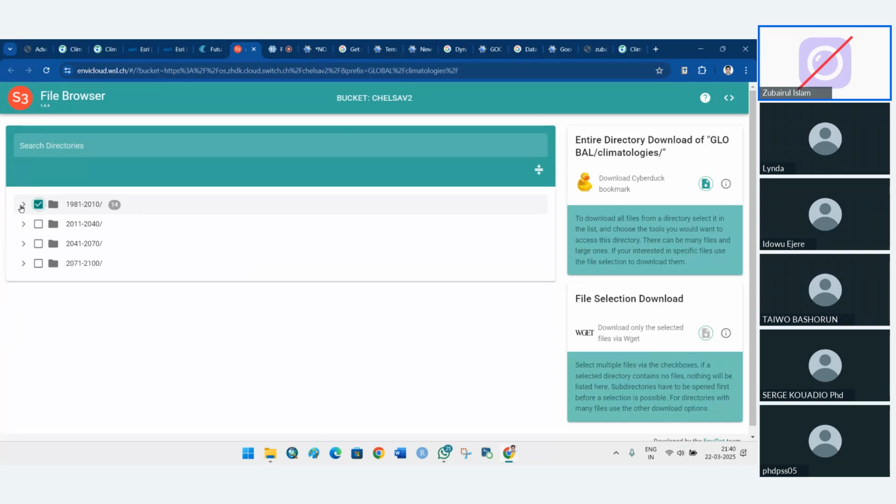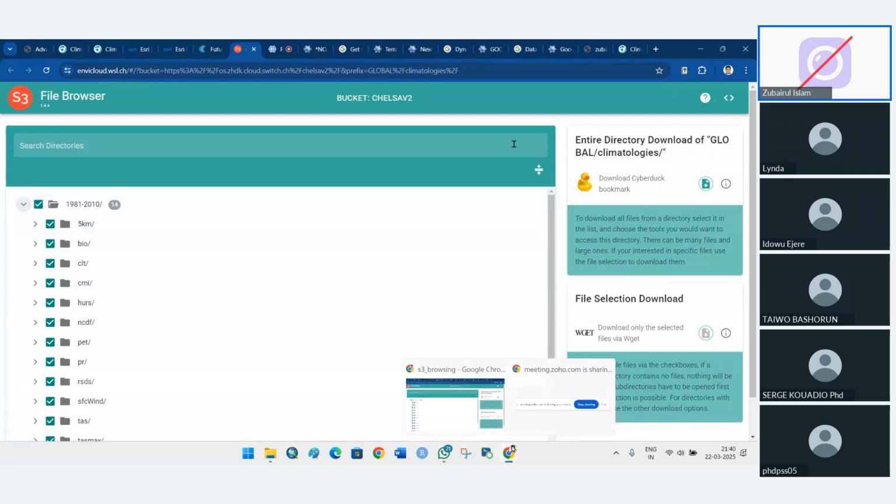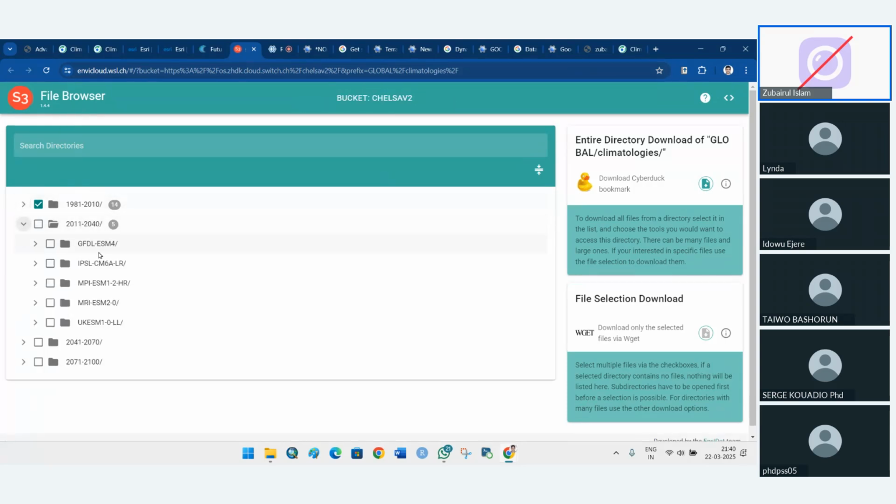So when you click this, you will not see the models here. This is the baseline data. But when you see this one, you will see these models.